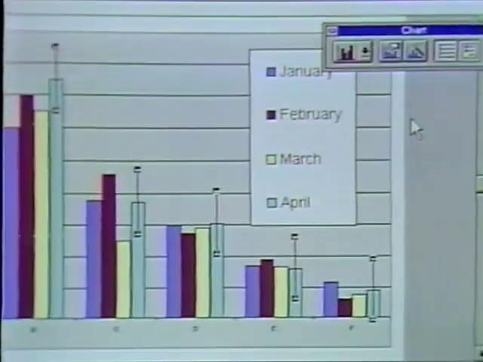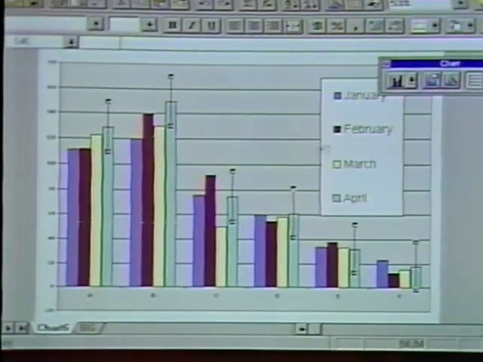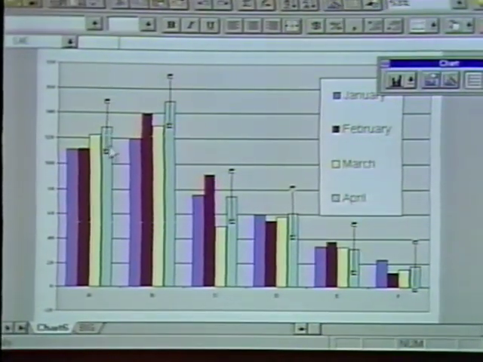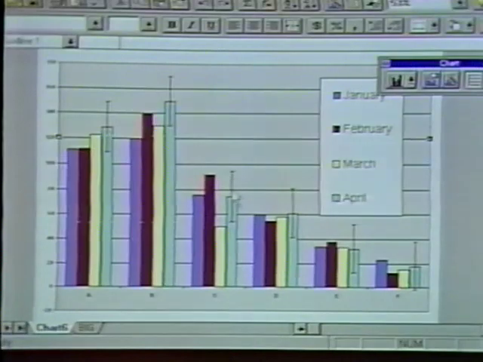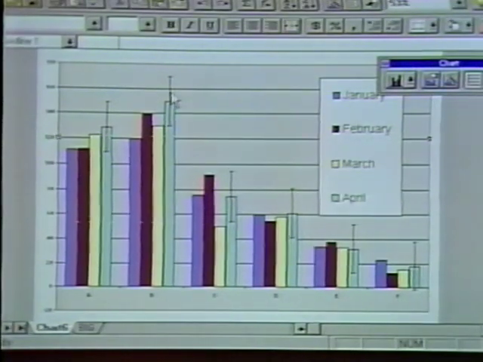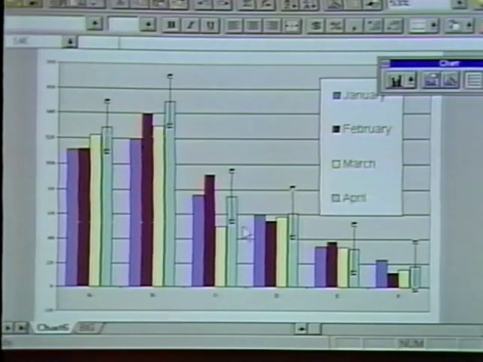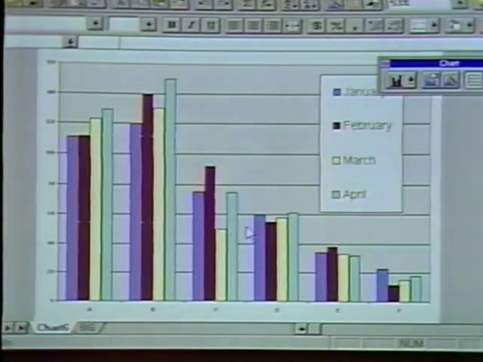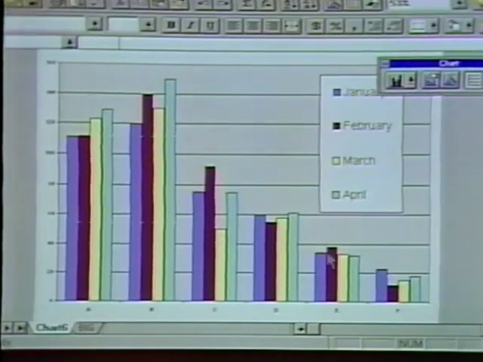Now we have the error bars in the chart attached to the April data columns, indicating the values plus or minus for each of the April data columns. These are still highlighted, and clicking anywhere else will de-highlight them, and we can see the actual appearance of the error bars. Selecting them again, we can remove them by hitting delete on the keyboard. Finally, we'll show how to create a picture chart. In a picture chart, we use pictures instead of columns or bars or lines to represent the data in the chart.